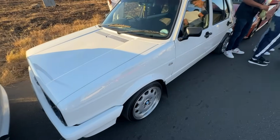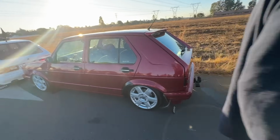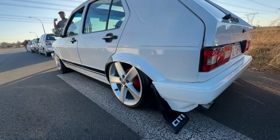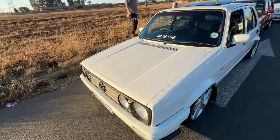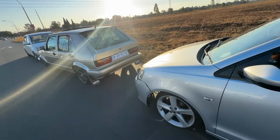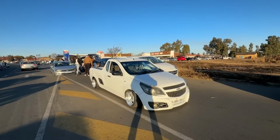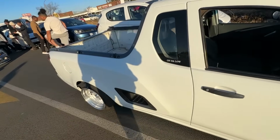E46 wheels on a Mach 1. Looks pretty sick, though. 46 Ti. Always gotta appreciate the Mach 1. Clean Mach 1. Jay, where you at, my boy? On the low. These are on the low, boys. Another Polo. Guys, there are so many cars here. Damn. All right, the Chevy utility, my boys. I don't know if he's on air or static, but looks like he's static. The static boy.